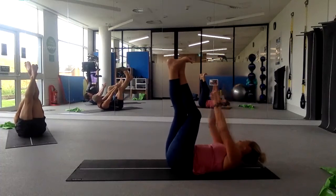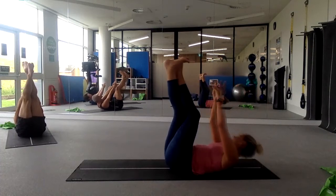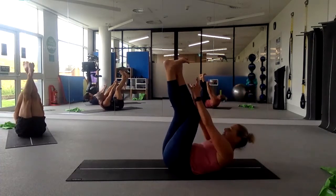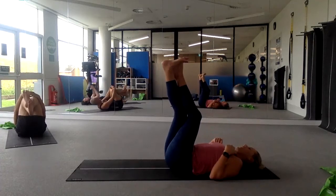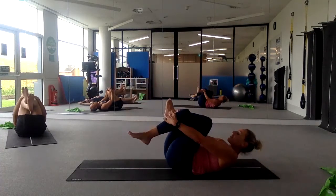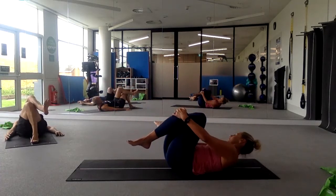Reach, reach, reach. 7, 8, 9, 10, 10, 9. Go higher. 7, 6. Reach it, come on, even higher. 3, 2, last 1. Now drop your head, let your legs slide back down. Grab that foot, grab the other leg, and cross them over. Entwine your legs as much as they possibly can cross.